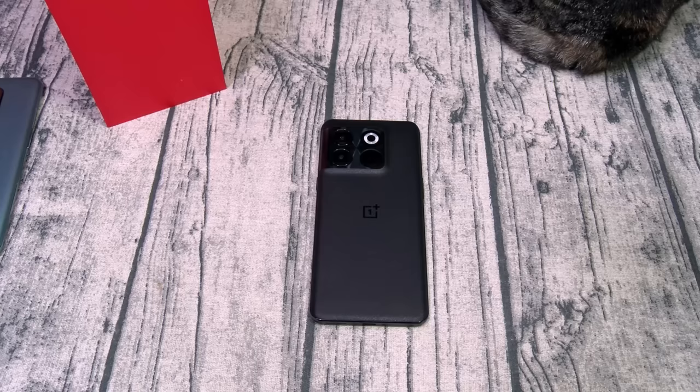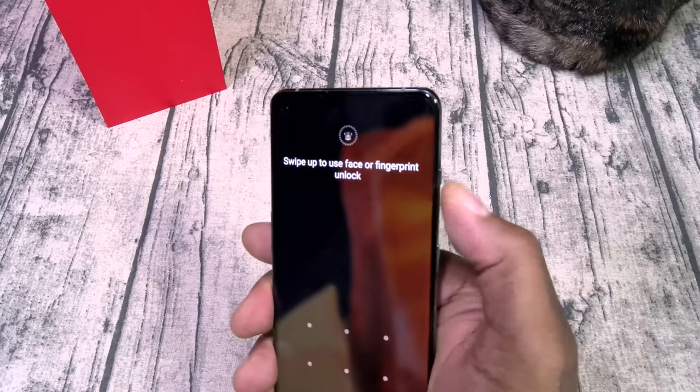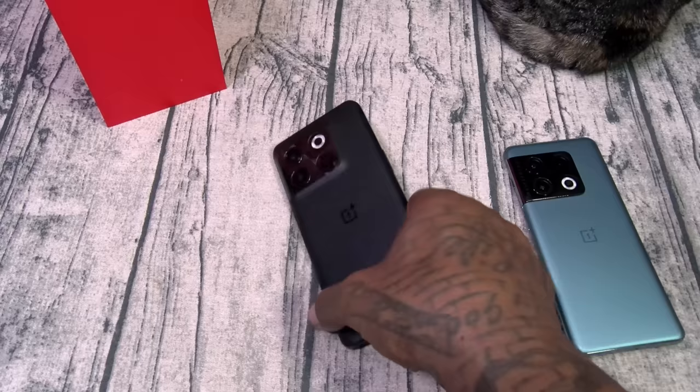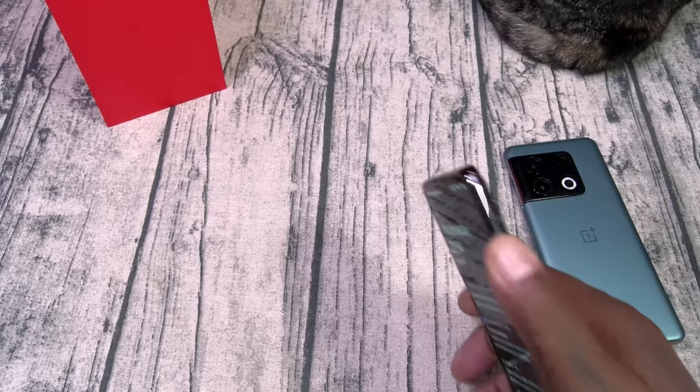Next, no alert slider. Now, this is not a deal breaker for me. Y'all remember the classic OnePlus alert slider? You put it on silent, vibrate, and ring. Now look, I retired from the scumbag life, but if you official scumbag status, you want that alert slider. You chilling with your girl, you got your annoying baby mom sending you 101 texts, you getting them Pizza Hut texts while you chilling. All you got to do is reach your finger in your pocket, boop, leave me the F alone.